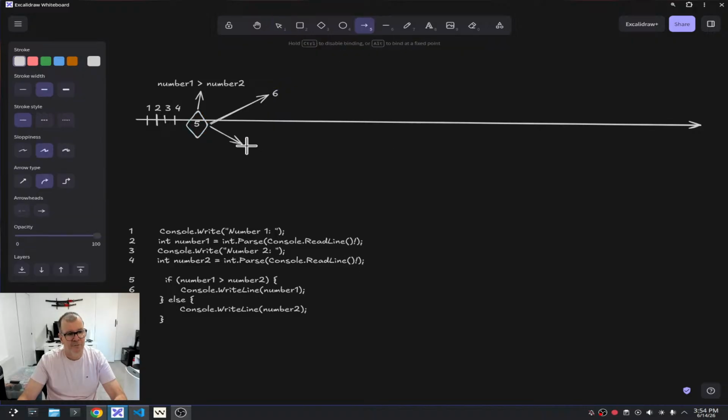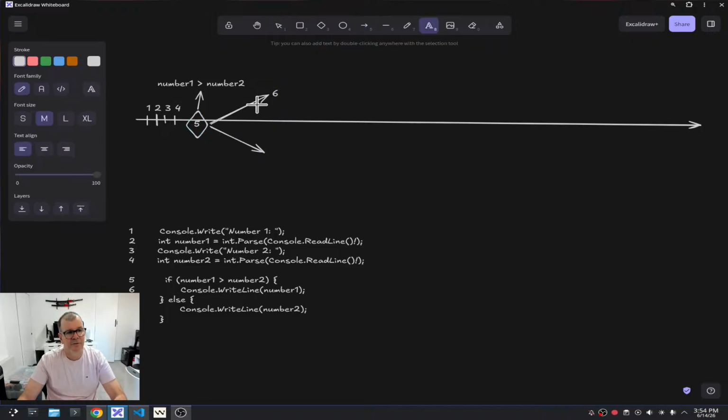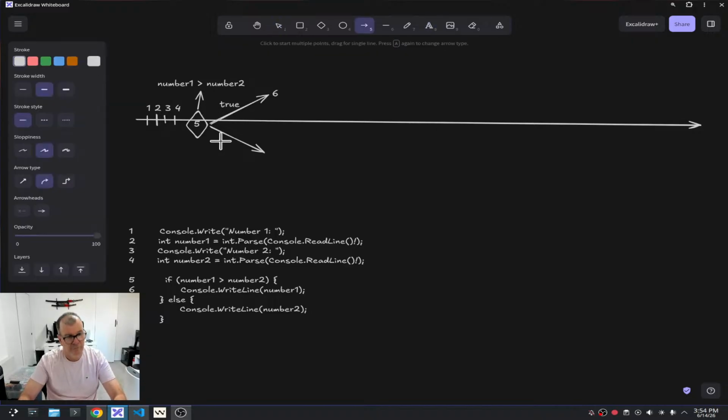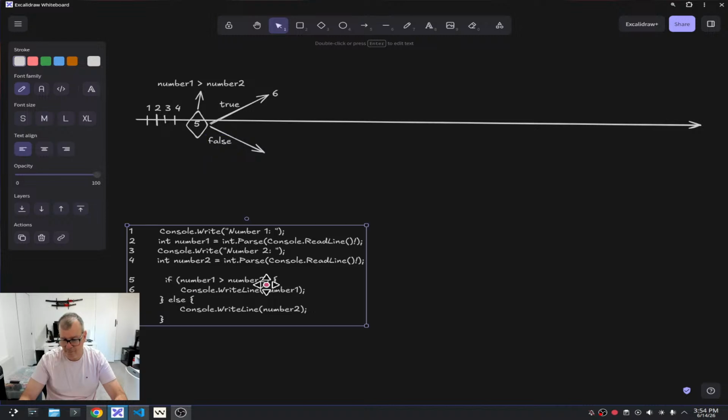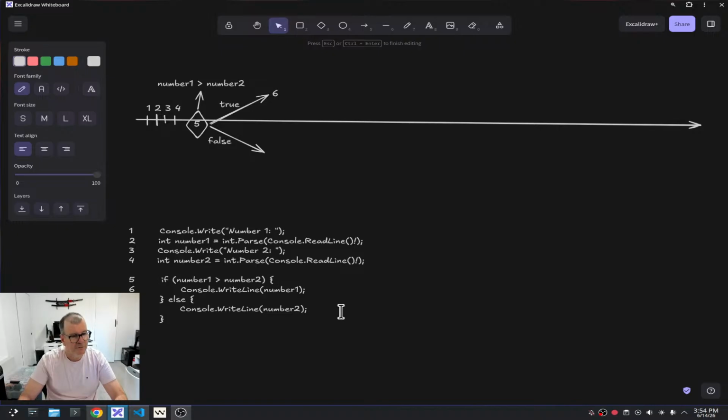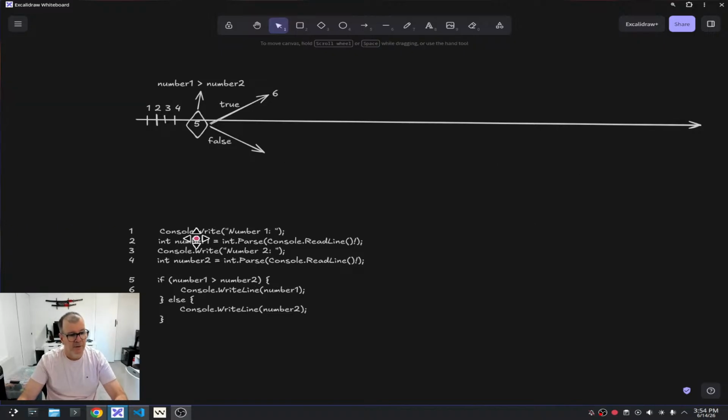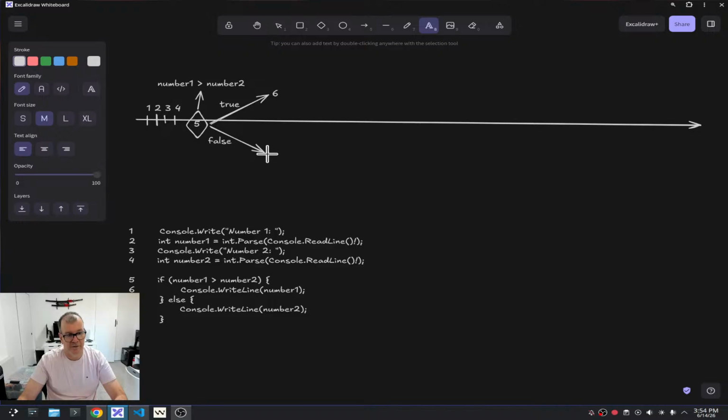If it's false, let me put those here, 2, and then false. So now you have visually a way to understand how a simple if command works. Let me just do the indentation. And here we're going to execute the 7.